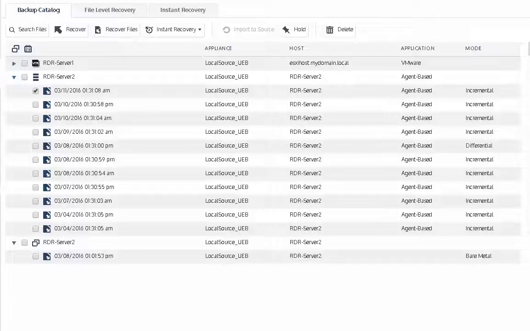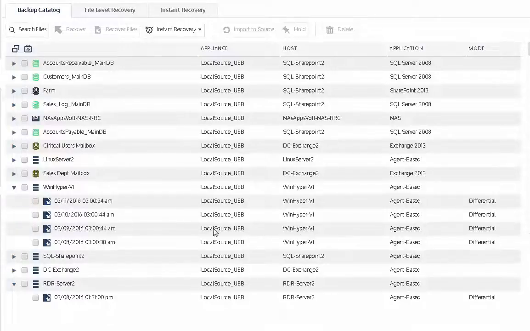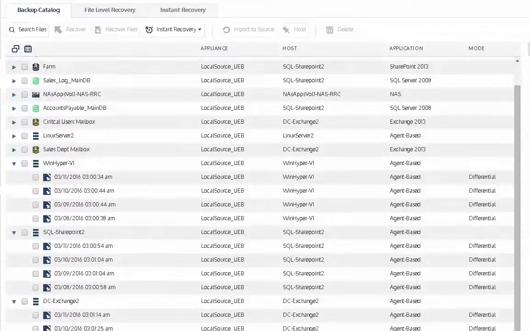Now, one of the cool things you can do over here, if you want to see this, is you can actually take off your filter here and filter on the differential. And chances are these are all of your synthetic differentials. If you look at all of your assets here, these are your asset icons once again for your agent-based. You can see them over here too. But if you look at that breakdown, here's synthetic differentials. Each one of these machines has those synthetic differentials. That tells me I'm either configured for a hot or cold backup copy job for these agent-based assets.